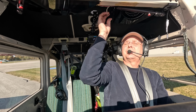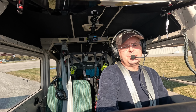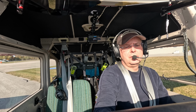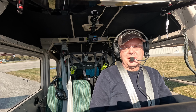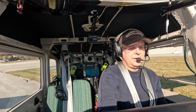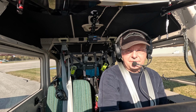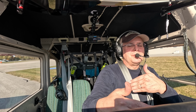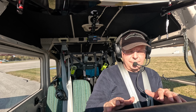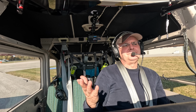Okay, so I had Chris increase the idle speed a little bit. For some reason, it had dropped down below where it was comfortable for me, so he lifted it up a little bit. So now we're idling at around 650 RPM. Before, after we put on the mag, it was dropping down to 250. It had never gone down that low before and was running really rough, so I had him lift it up a little bit. This is essentially a test flight.